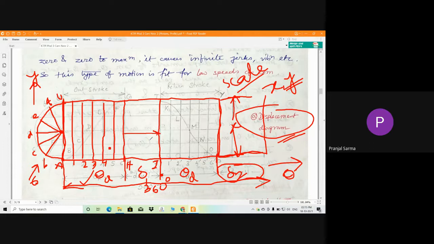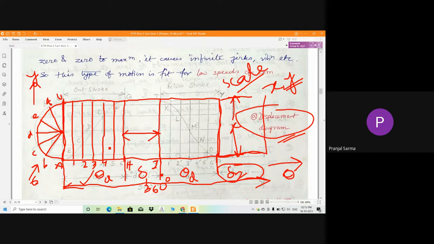Now can anyone tell me, is there any requirement of making any division in this 12 so as to get the exact position of that particular follower? That is how it is behaving throughout the first 12. Is there any requirement of dividing it just like your ascent stroke? The answer is no.